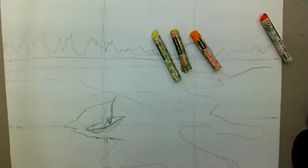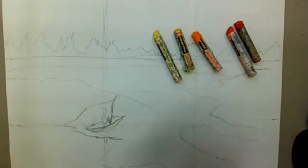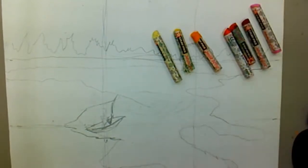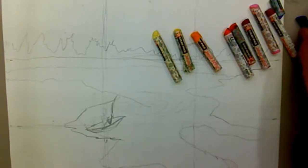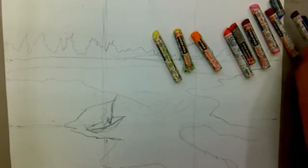And when we color, as when we paint, we're going to try to start and paint from the background and work forward. This helps because things that are forward and closer to us, we have more freedom in the way we place them. They're often larger, they have more detail, so it's going to help us to color the background and move forward. Also, it helps that the background is further away from our actual physical body, so that when we are coloring it, we're able to color from the top of the page down so we don't rub our hand in the mess as we're coloring the more detailed parts.